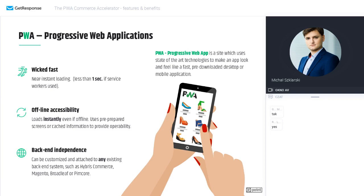And the progressiveness pretty much means that you are enabled to achieve more and more functionalities with the progress of your web browser technology. So for example, if you have the latest Google Chrome on your mobile device, then you will be able to achieve many of the features that are currently implemented, such as geofencing, for example, for your clients, if you want to target ads in specific areas. Also you can do this with the camera. You can recognize barcodes, you can recognize QR codes from applications. So that progressiveness is about that. You can use more and more features with each next release of your web browser technologies.